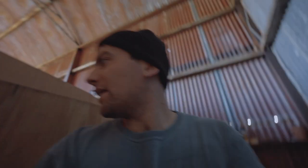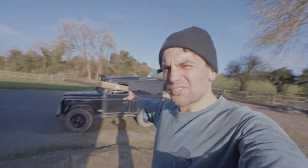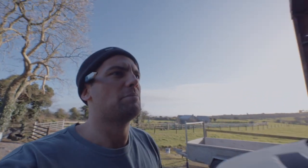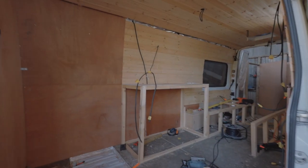All right, welcome back. And I've made some really good progress over the last couple of days. My dad gave me a big hand yesterday to do some tonguing and grooving, so absolutely glorious day here at the shed. I brought some wood over with a questionable setup here, but I have more wood to keep working here. So let me show you what we got up to yesterday.